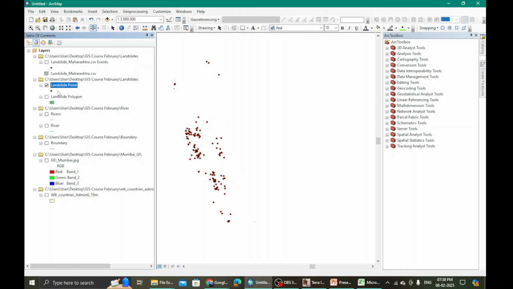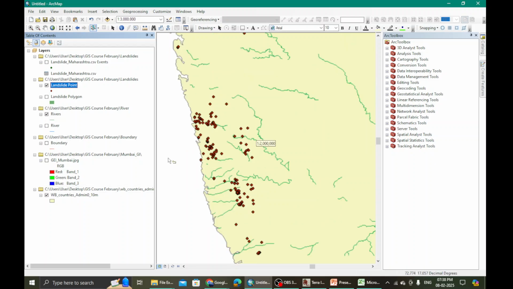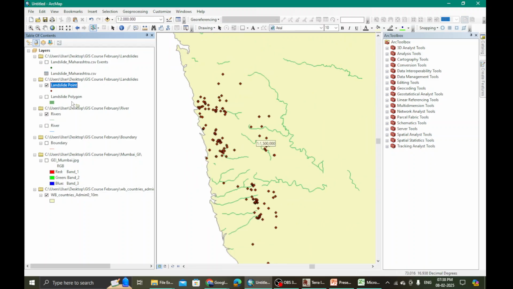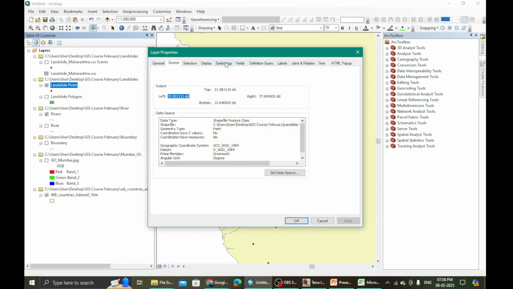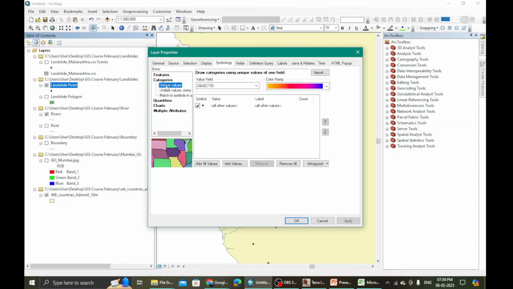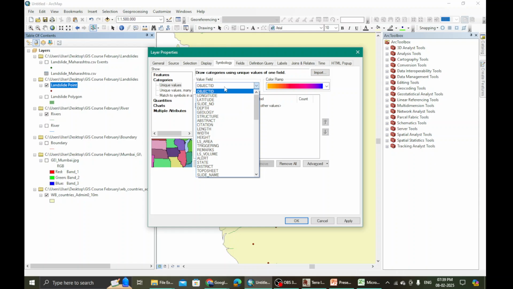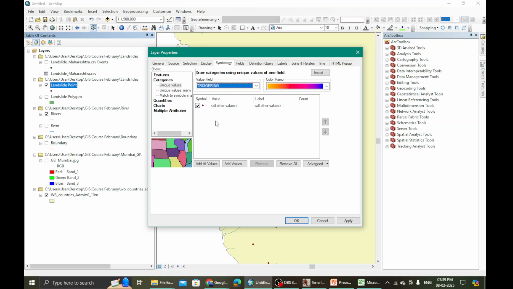All right. So what do I do now? Reverse and this. I'm right clicking on this, going to properties, and I'm choosing symbology, where I will make categories of triggering.